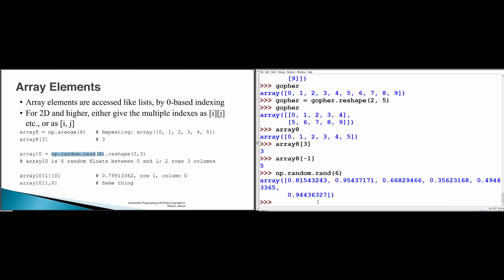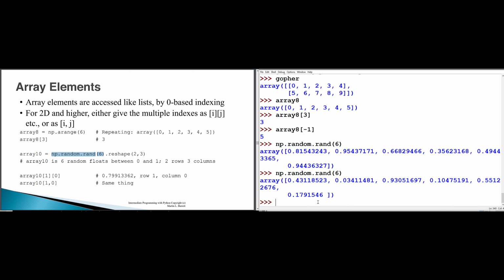Now, actually, in the half open interval, starting from 0 and going up to but not including 1. Okay? So 0 is a possible random value to get from this. 1 is just beyond the edge, or just beyond the end of what I could get. Now, each time I run this, I get a different group of random values. Okay, now I can take this list of random values.